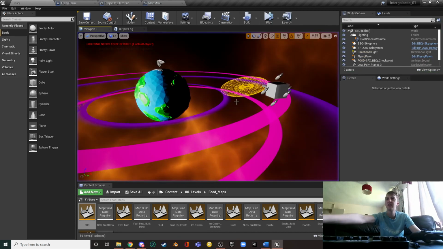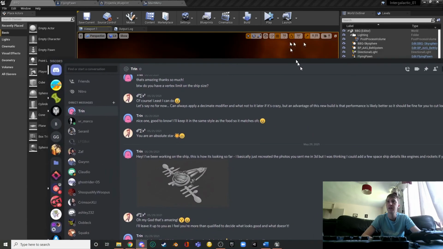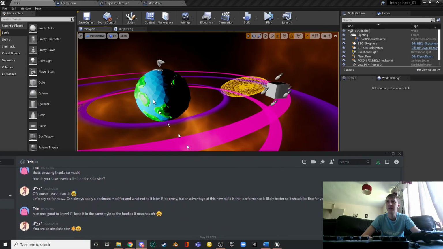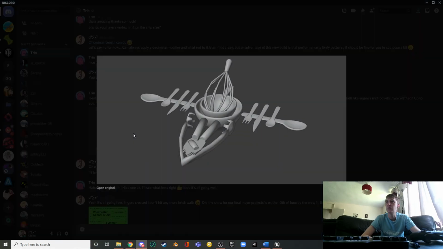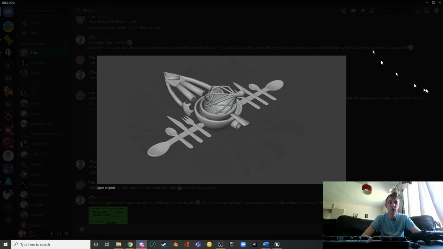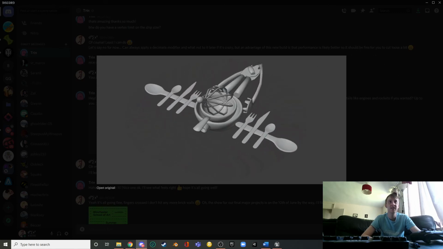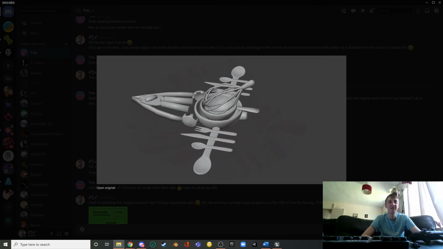So the last thing I'll show is just a bit of aesthetics, from a wonderful modeler called Trinity, who's been making all of my models for me. She made all the food. I made the planet, but everything else has been made by Trinity. And she's worked on this little ship here, which I did conceive by putting all of the things in my kitchen together in a ship shape.